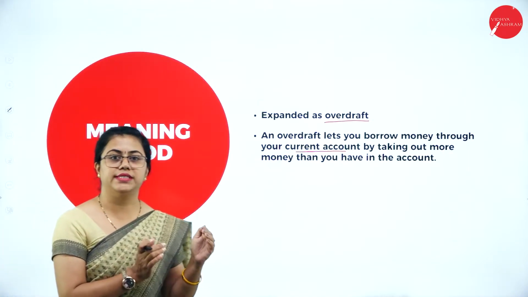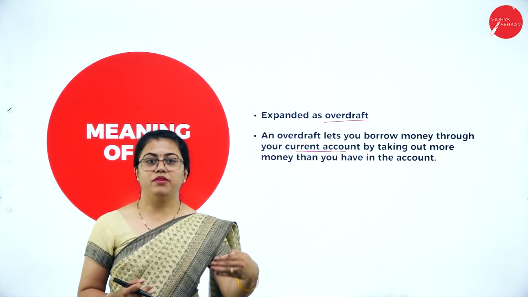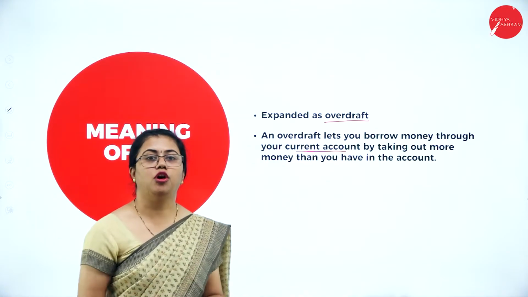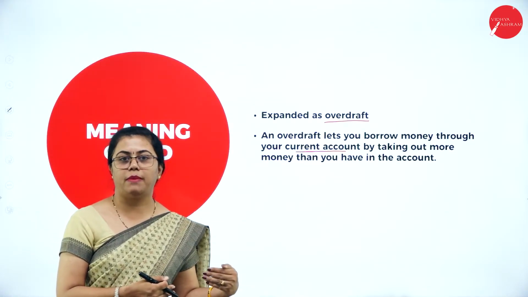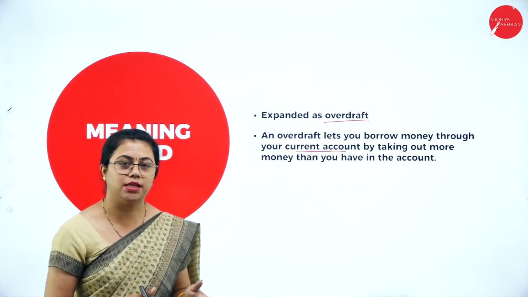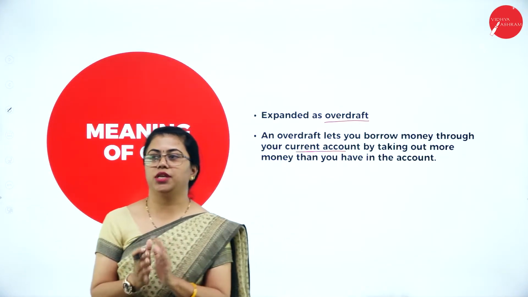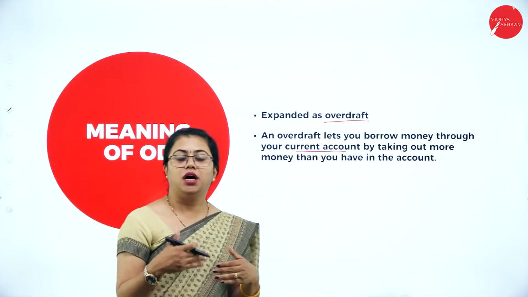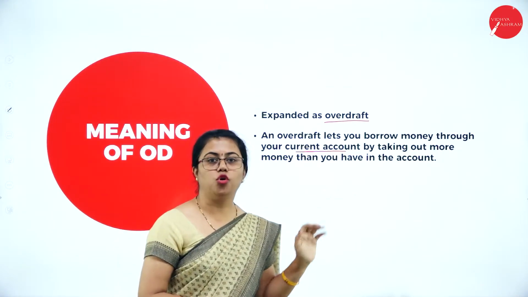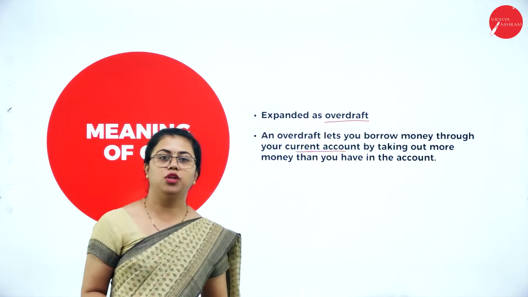So suppose you have say an amount of 1 lakh rupees in a current account, you can borrow more money. So the OD limit will be set by the bank based on the transactions that you do. Okay. So here you can withdraw more money. Suppose you have 1 lakh in your bank account, that is current account, you can withdraw up to 3 lakh or maybe 5 lakh. So I'm just giving you an example, that purely depends on the terms and conditions of the bank and the transactions which you do. If your transaction history is good, then of course it will be a very clean way of getting the OD done. Fine. So this is nothing but OD, that is overdraft, borrowing more money. That is also a kind of loan, but you'll be borrowing more money in comparison to what money you have in your account.